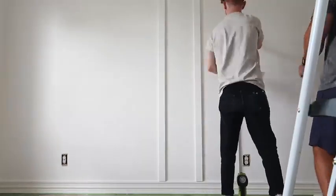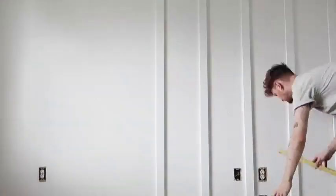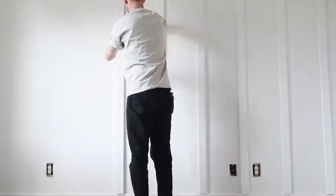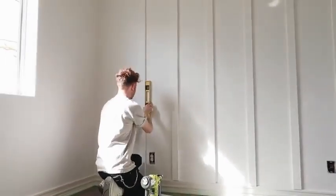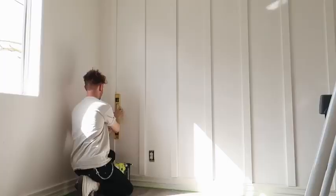So as you can see, I'm using this piece of baseboard, which I cut down to 12 inches wide, just as a spacer. I thought it would be so much easier to create one spacer as opposed to having to measure out every single board. So that's exactly what I did. I spaced them out 12 inches, but you can totally adjust that if you have a larger wall or if you want the boards to be closer together or further apart. I just did 12 inches because it seemed to work great for me. And I also got really lucky because I didn't even hit any outlets or anything. So I went ahead, applied them all on there.